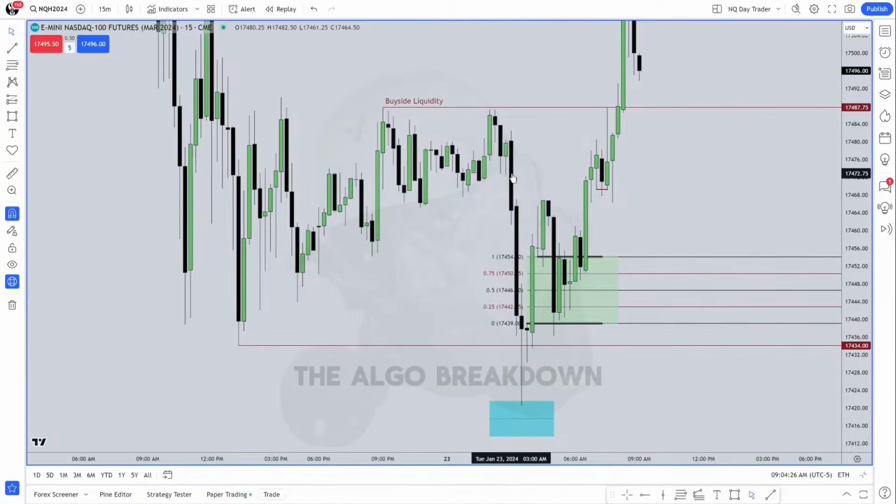Now think, what is an inversion fair value gap? ICT, how do you know when you're doing your live trades and annotating them, you're calling an inversion fair value gap before it even forms, before it even trades there? Right. That's authorship. You would expect that, right? So let's go into it here.